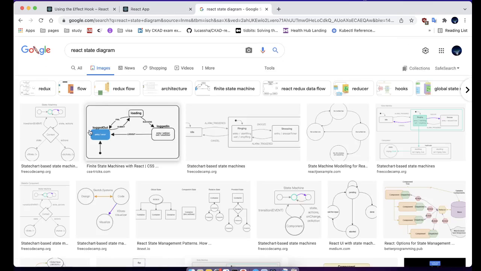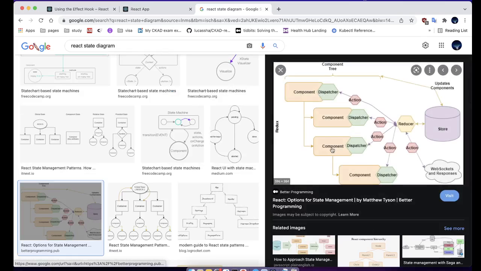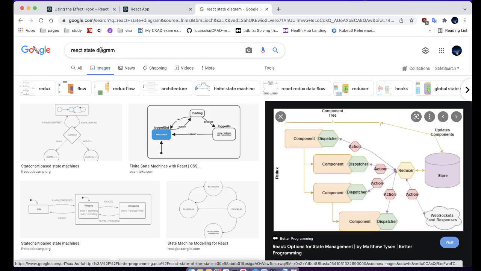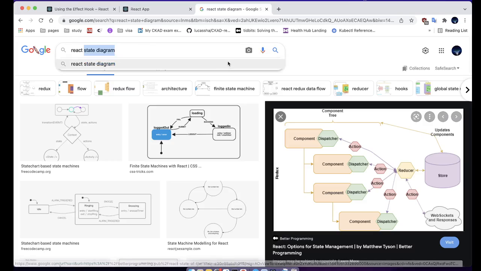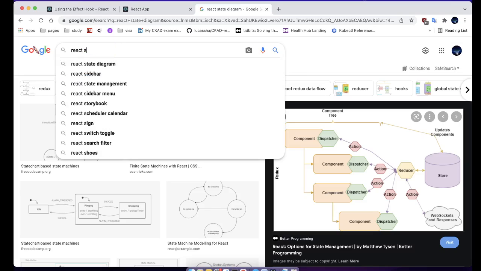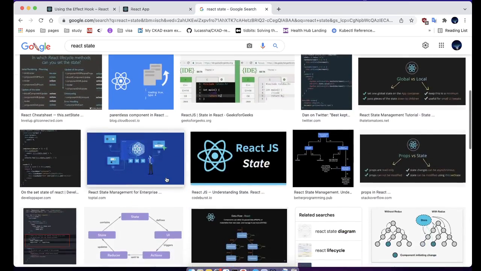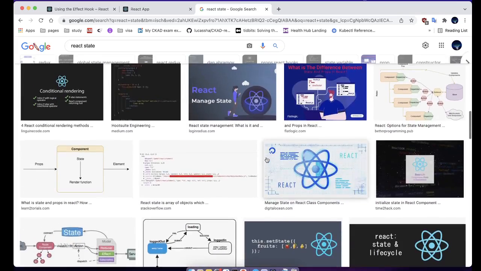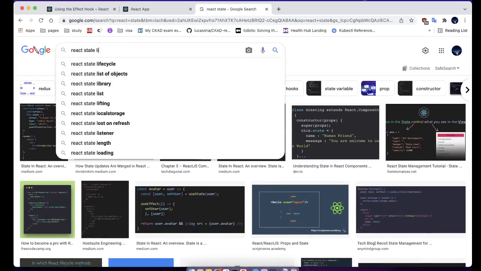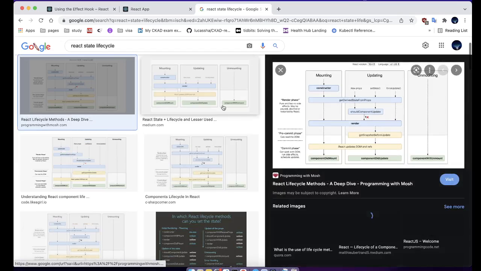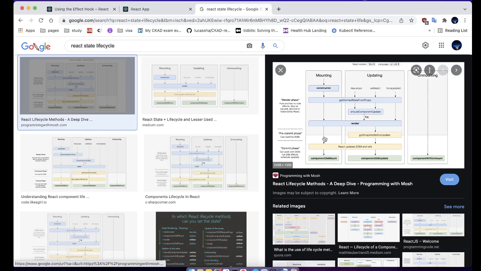Let me find the React lifecycle diagram. Yeah, so we see that we have the mounting, the updating, and the unmounting. In mounting we have the constructor, receive props and should update.